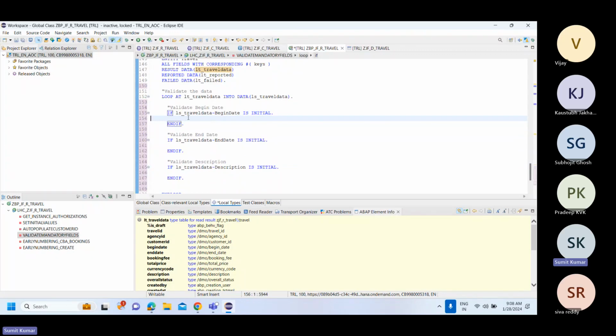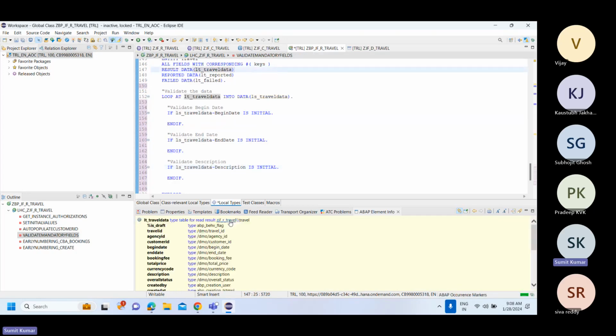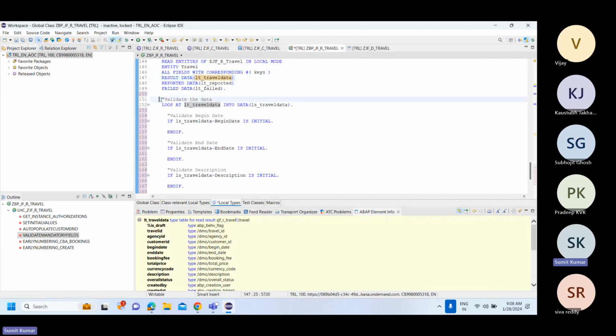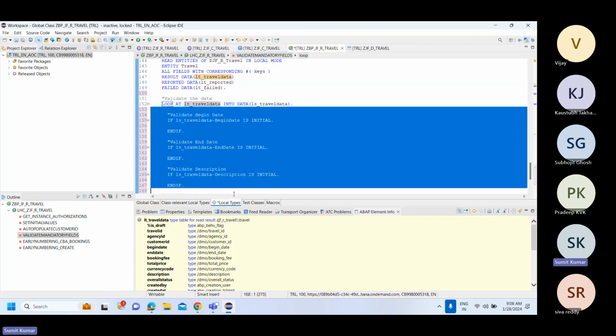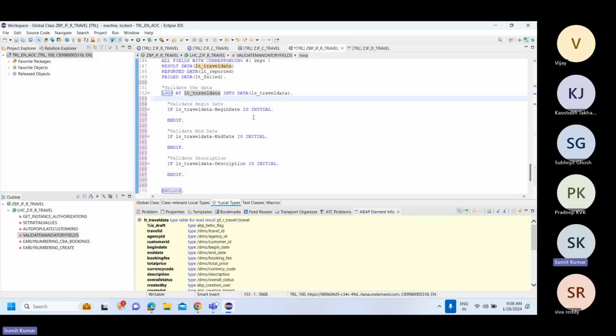Now it could be anything, right? It can be a begin date, end date, or description. But as we are having one record, as you can see, per travel, so per travel ID, I have just a single record. You are passing a key and in a single record, you are getting a travel. So it means in this particular case, how many times will this loop iterate? Only once, right? And during this iteration, it can figure out whether each of those fields has been entered or any of these fields has invalid data. So if any of these fields has invalid data, then I have to throw the error.